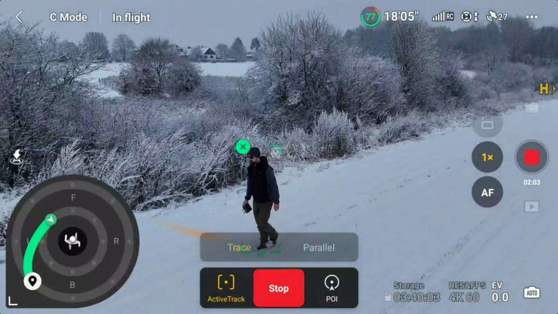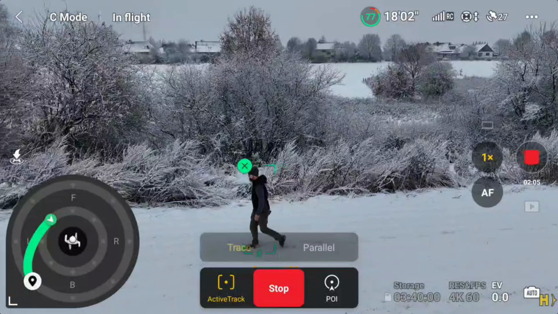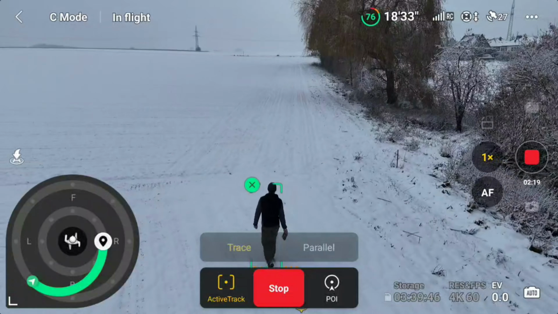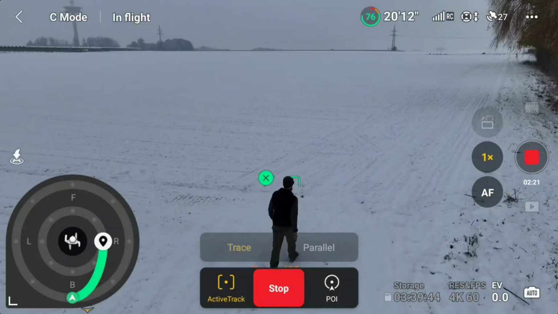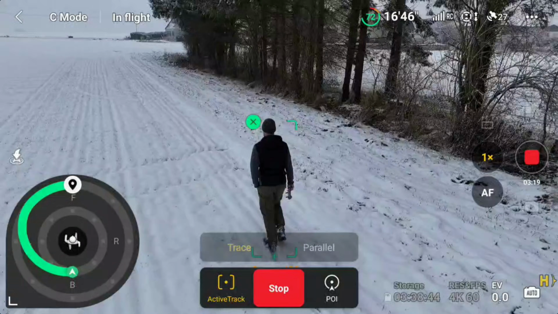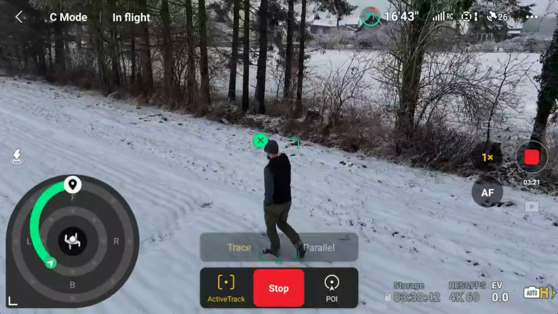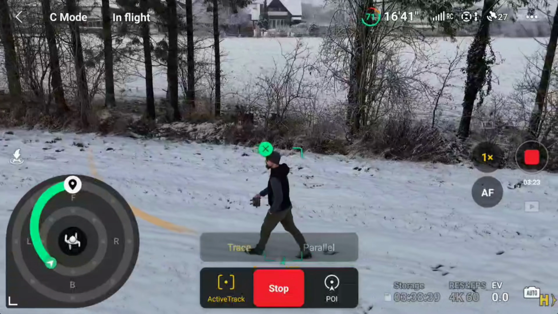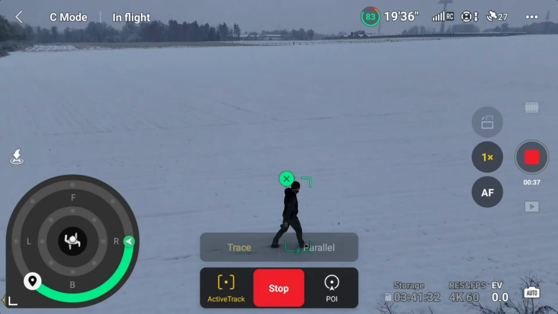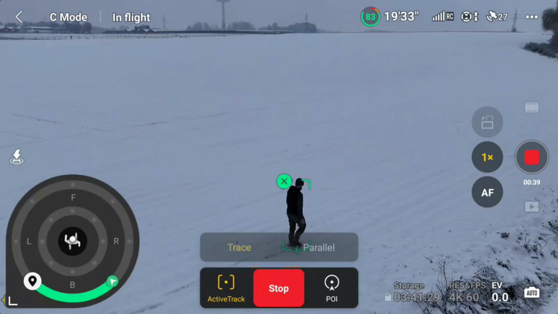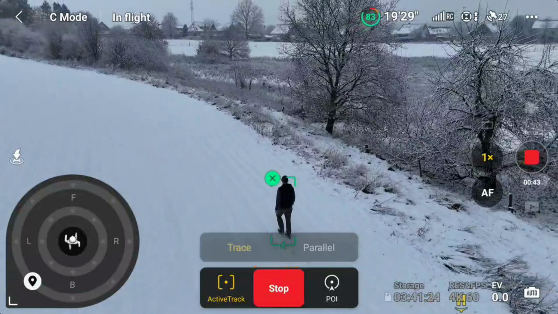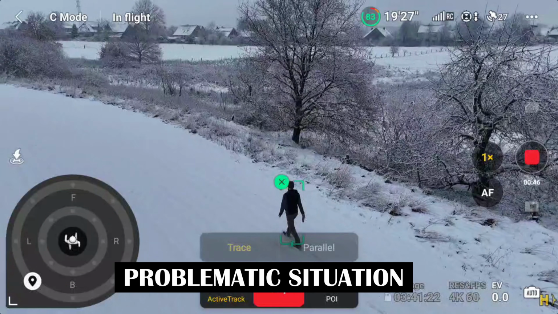As I trudged through the snow, I changed the position of the drone several times. It is either possible to switch from the inner to the outer circle and vice versa, or change the position or do everything in one command. No matter what you choose, you will always see the flight path shown as that green bar in the position radar. Well, that helps you as a pilot in order to estimate if the rotary movement of the drone in accordance with the time it needs and the movement of the subject might lead to a problematic situation.